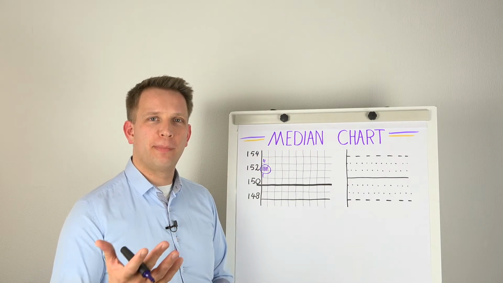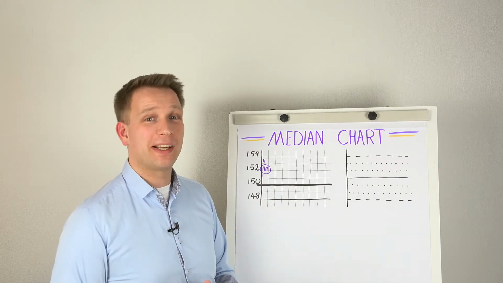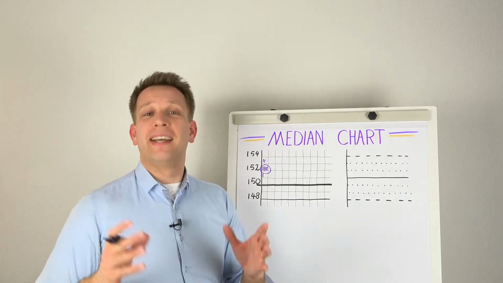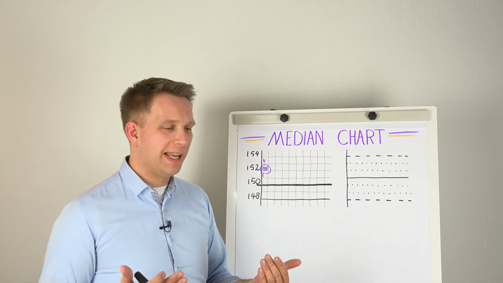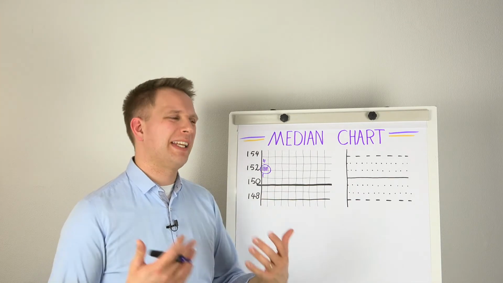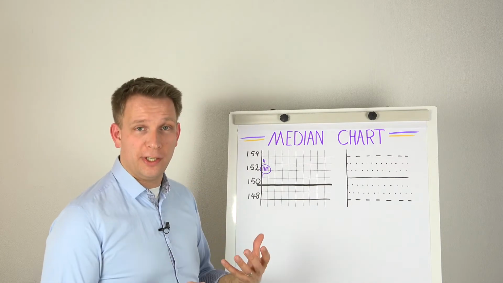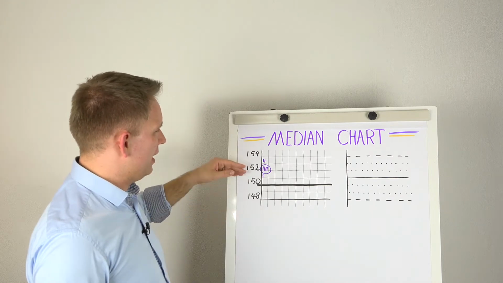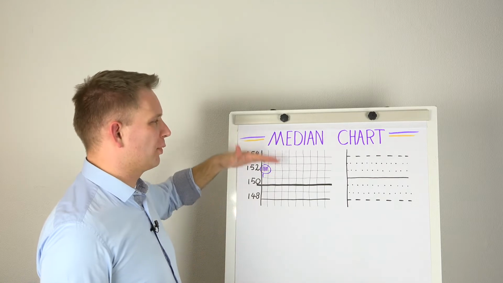I mean, you've been watching me fumble my calculations already a bit. You don't want all the operators in your factory having to calculate the whole time. You don't actually even want to put a calculator next to it, because it just makes life harder, and that is not what you need next to the line. Now, the other thing you can see is, oh, it's a bit on the high side. We can put some control limits in here.